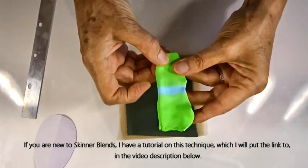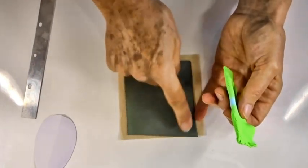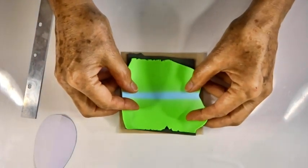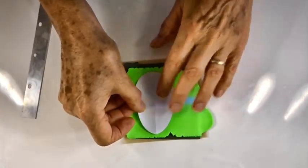So I'm going to put this one back through because I didn't need to change the length much. Put it back through once more on setting number 2, and then put it back through on setting number 4 because I only need a very thin sheet to go over this background clay. So just lay that on top. You're going to put it so that the horizon line is nice and straight, and then make sure it's going to fit with the shape we want.